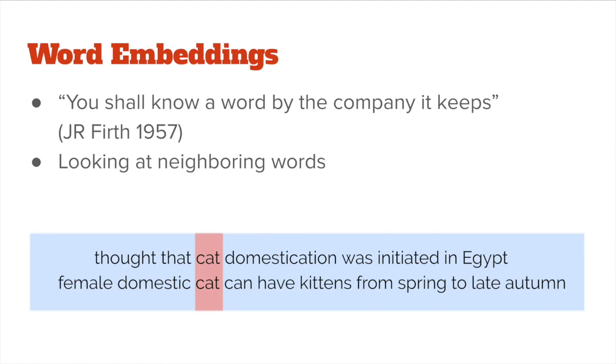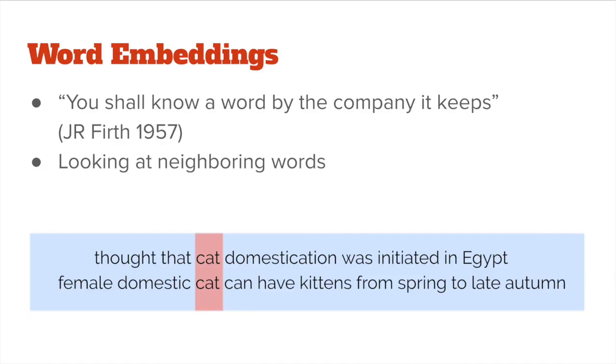This is where one of the most important hypotheses in NLP comes in. It's simple but profound, and the English linguist J.R. Firth put it well: you shall know a word by the company it keeps. This is the idea that the meaning of words is understanding their uses. If you understand the context of a word, you understand the word itself. Now, this is not an uncontroversial way of defining word meaning, but it actually turns out to work quite well in NLP.